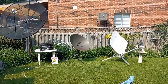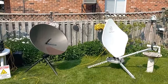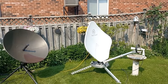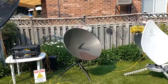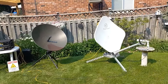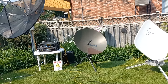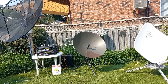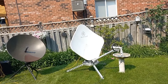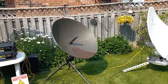Stand by. Okay, guys, we are all set up and we are ready here. So let's just take a quick rundown. We've got the white antenna here, the NorthSat. That one is aimed at ARSAT-2, and so is this antenna. They may not look like they're aimed in the same direction, but they actually are. They are two different types of antennas. This one is aimed directly at the satellite because it's a prime focus antenna, and this one is an offset antenna. So it looks like it's aimed a bit lower, but it's actually bouncing the signal on an angle. So two styles of antennas, but the performance is actually the same.